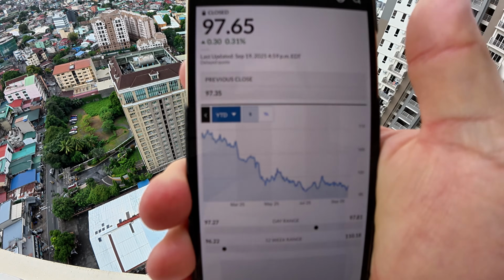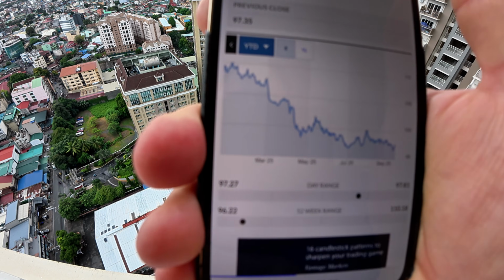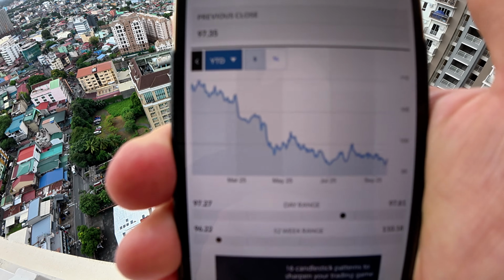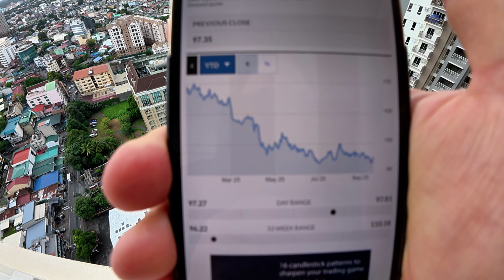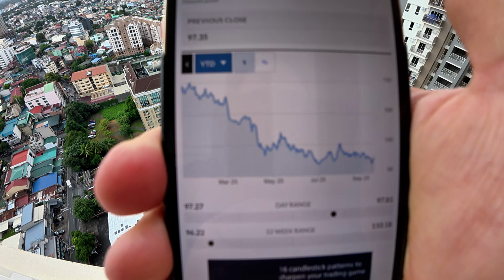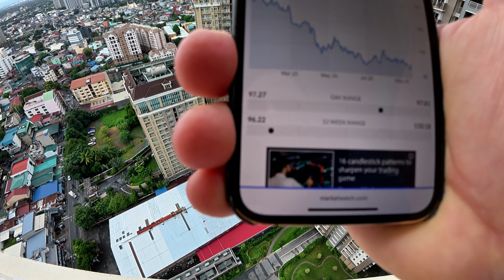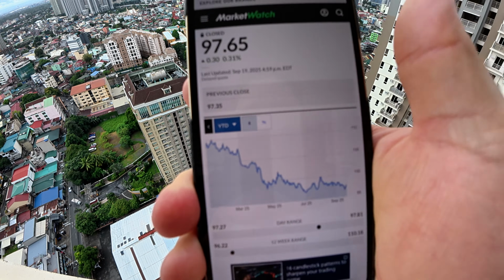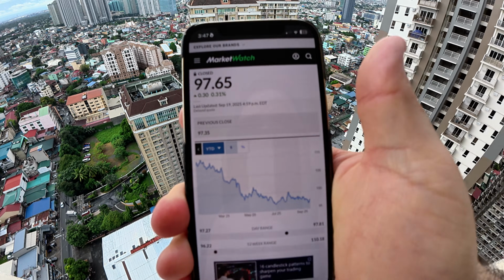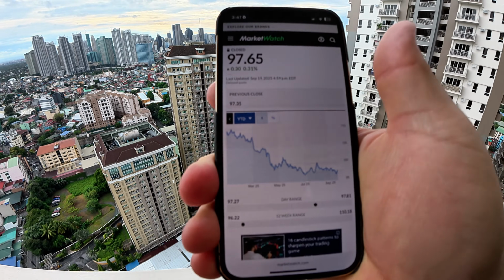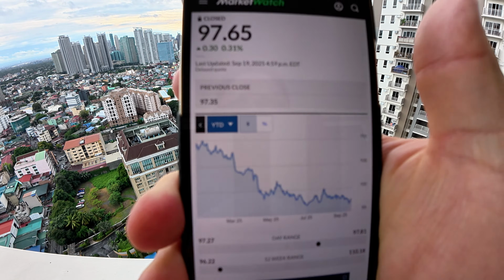The worst thing that you can do is send it when it's actually tanking and you're not gonna get a good exchange rate, so you're gonna get less pesos for your dollars. So I don't know how well you can see that, but from the beginning of the year, this is year to date, you could see that the chart has been going down. That's no surprise there. And so you can see here, we're basically at a 52-week low on the dollar index. So this is gonna continue to happen as a Republican is in office.